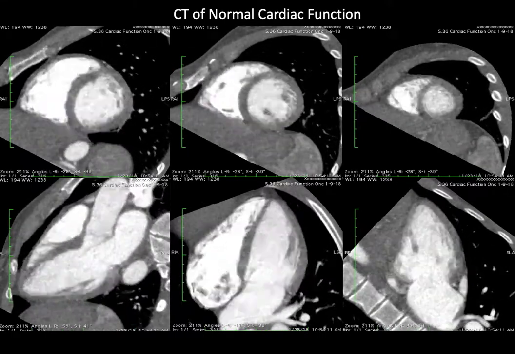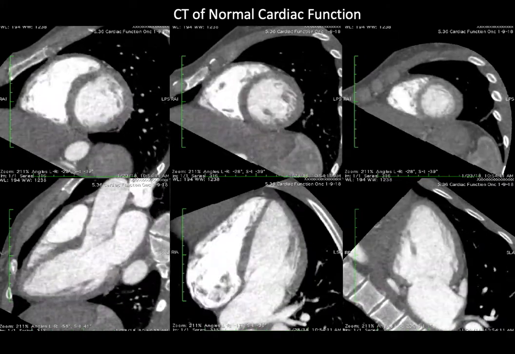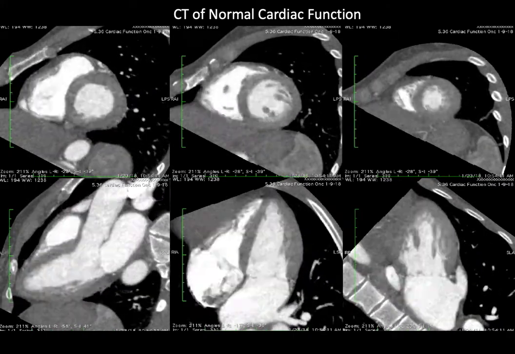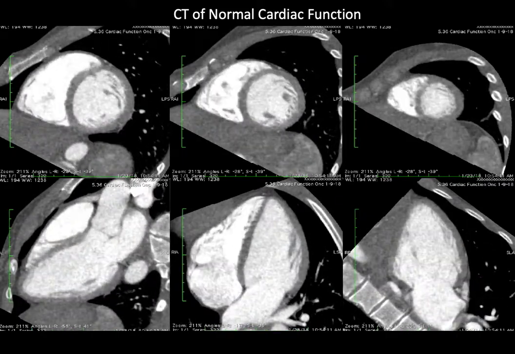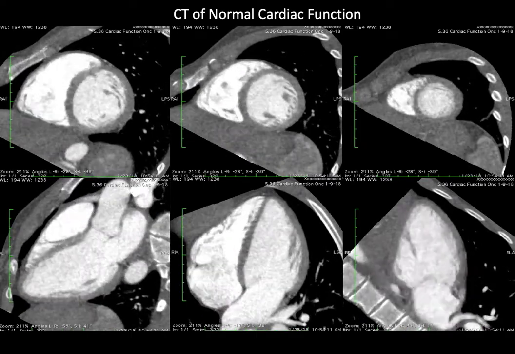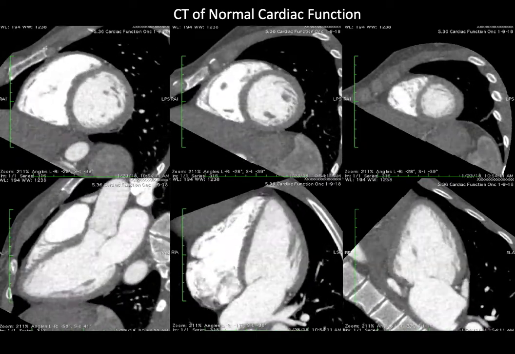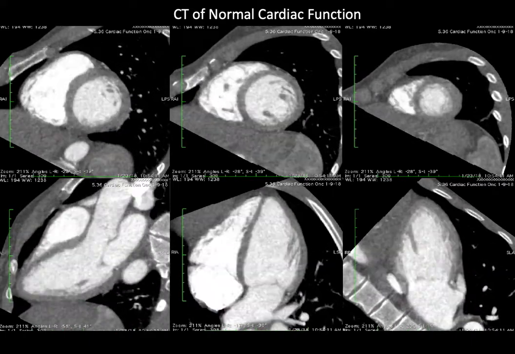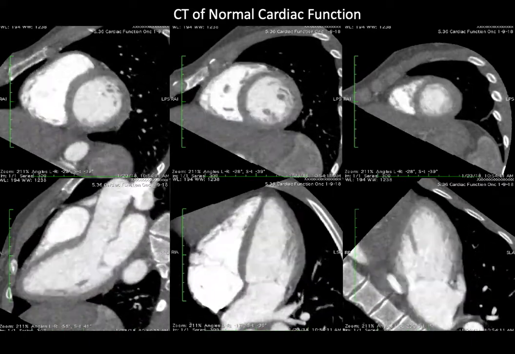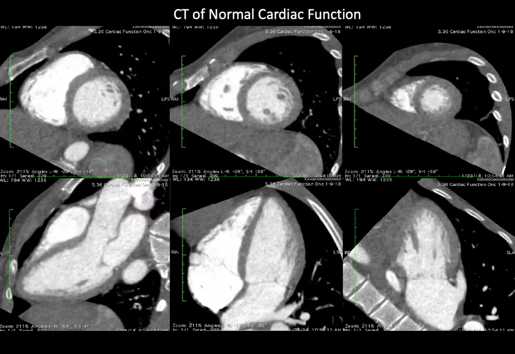The other thing you can do is you can keep the movie on and start making pictures that look like echoes. So these are 3-dimensional data sets that are acquired over time, and so you can reslice them in any orientation you want. And I'm pretty sure you guys have already covered what some of these views are and what the structures are. And so you can make something that looks like a high-quality echo in terms of its spatial resolution. Temporal resolution is debatable about whether or not it's better or worse.